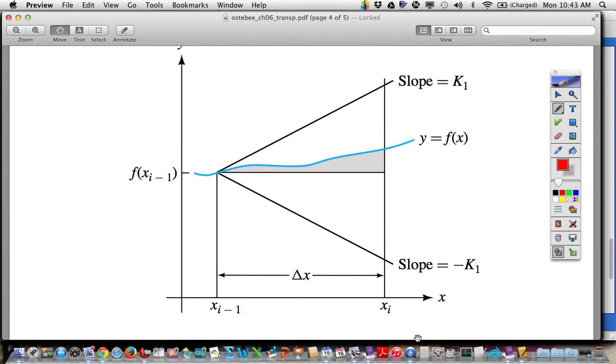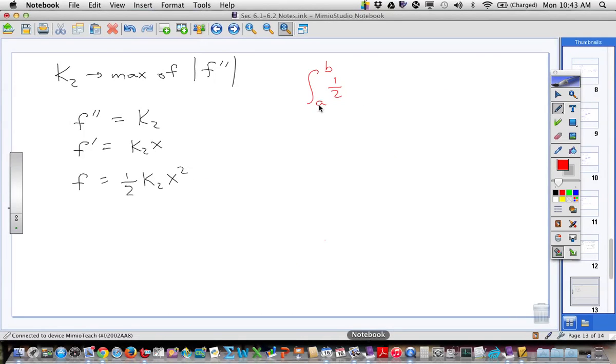So on this one, to make it easier, I'm just going to do one subinterval. Now, to make it really easy on myself, I'm going to let H be my width. Okay? All right, so I'm going to do the integral from 0 to 8. So I'm just going to do one subinterval. This will just make it easier, and we'll sub the H out of there later, as H is the width.